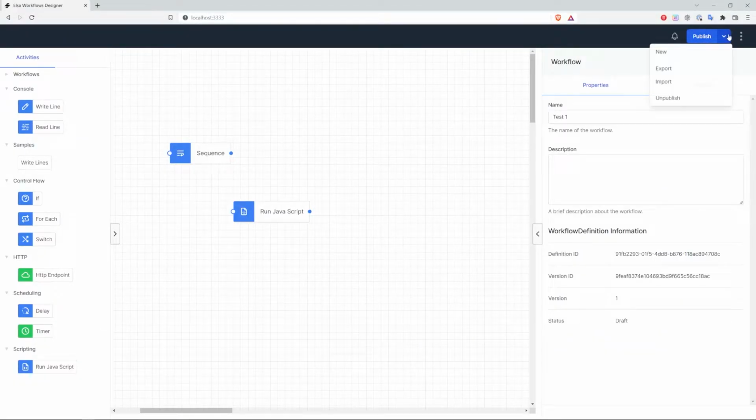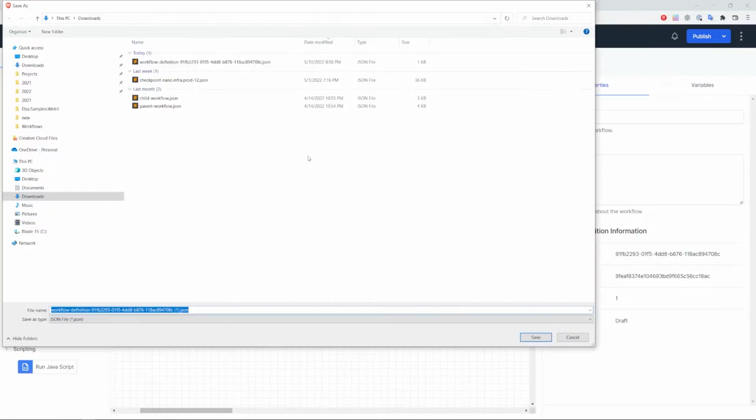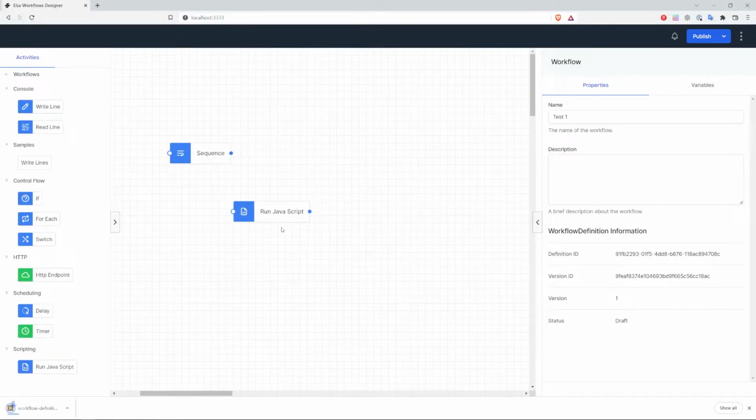Actually, I forgot about import-export. The import and export API endpoints I finished today. I'm currently working on implementing it in the designer. So for export, that's implemented. Now we can export workflows from the designer, but import isn't done yet. So that's actually what I'm currently working on.